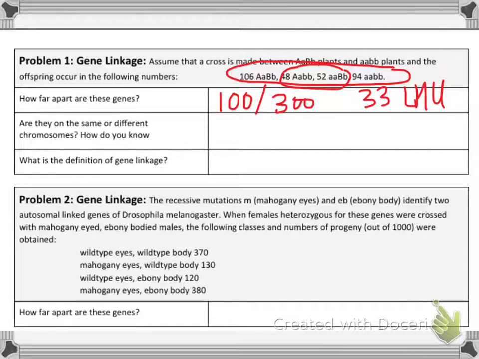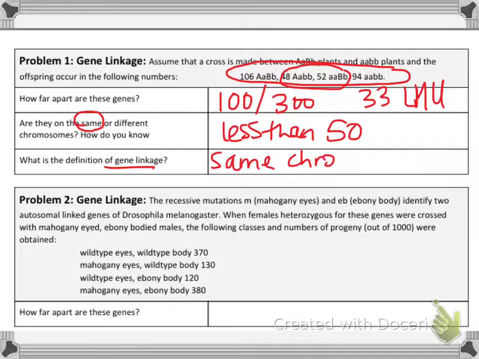Are they on the same chromosome or different? They're on the same. Whenever it is less than 50, they're on the same chromosome. And gene linkage is just looking at and mapping out genes on the same chromosome. So you're studying genes on the same chromosome, and you can tell they're linked because you see them frequently together. Just like for humans, red hair and freckles, those genes are linked, they're on the same chromosome, so we see them more frequently. Knowing that, you can then figure out how far apart these genes are.